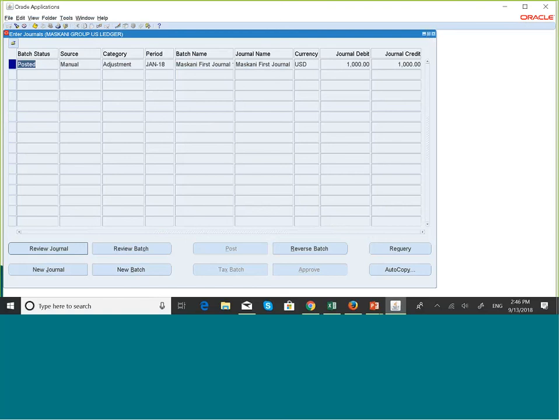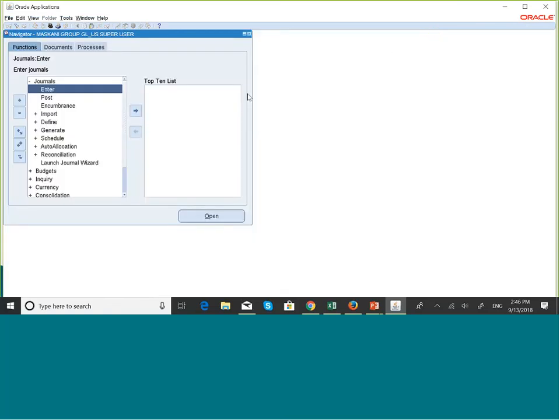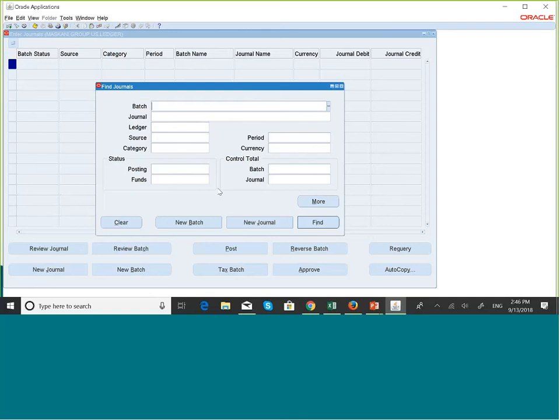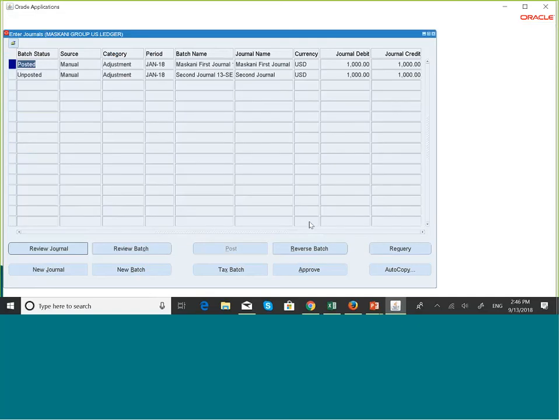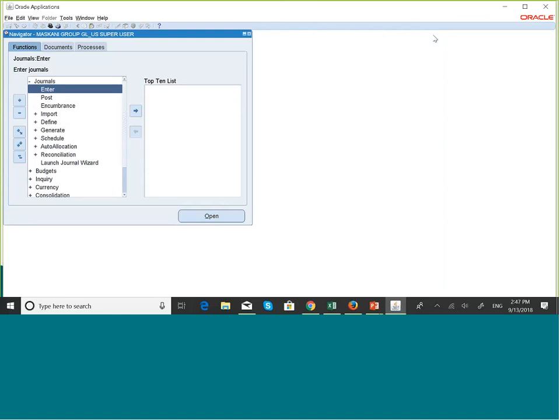But if we close this, enter no criteria at all, and just do find, we have two journals, the second one and the first one, and this one shows that it is unposted. So as we enter more journals, we are going to specify criteria so that we don't pull up all the journals we have entered and stay waiting for the system to bring up the results. So thanks for that clarification, Bob.